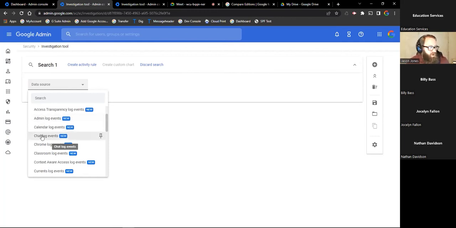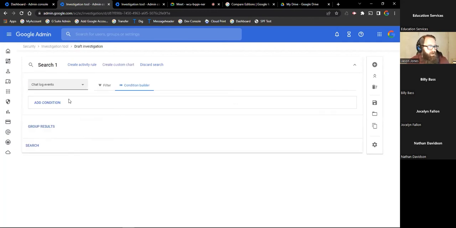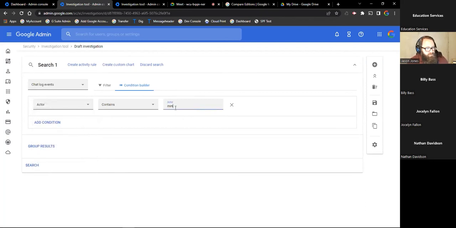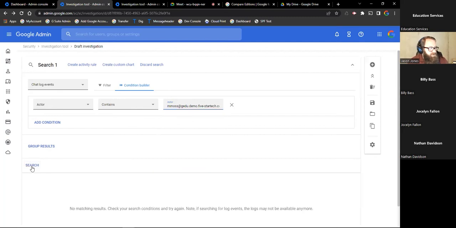So we could actually go in, I don't have any chat data in here, but you can actually go in and you can add the condition by anything: recipients, if you know the room ID, if you know the date, whether there were attachments submitted. I can go into Maurice here, even though he doesn't have any chat stuff. And this will actually go in here and search. And just like before, it'll display all those down here and you can click on them and give yourself access to see specifically what the kids, staff members, whoever we're talking about.